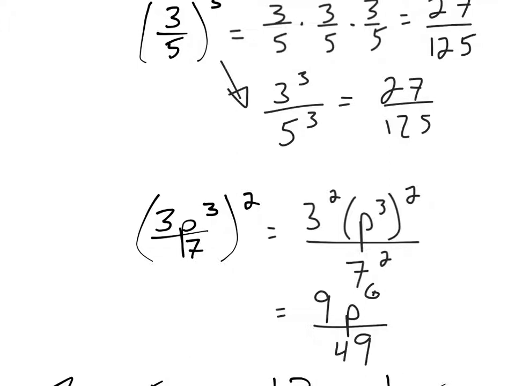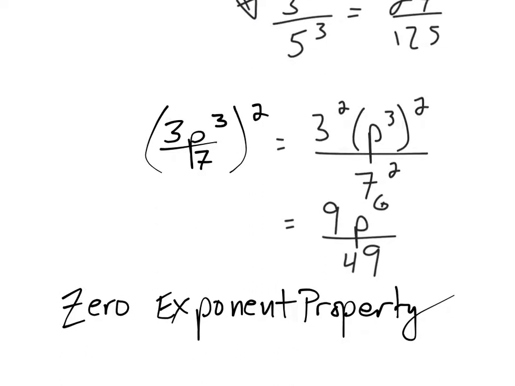All right, we are about to embark on one of the most difficult properties you will ever play with in this class. The zero exponent property. Now, this one is supremely difficult. I would be surprised if you've heard of it before. But does anyone think they know what happens when you raise something to the power of 0?